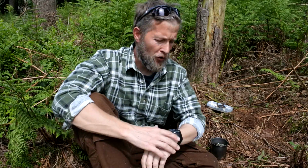So just taking a quick look at the watch there, and that actually took 13 minutes, so both Esbit and myself were wrong on the time. Now that being said, it is quite breezy out here at the moment, the air temperature is quite warm, but I think what was happening is that the wind was blowing the flame away from the mug. If I'd put a lid on top, and a windshield around the stove, perhaps I would have got that time down.